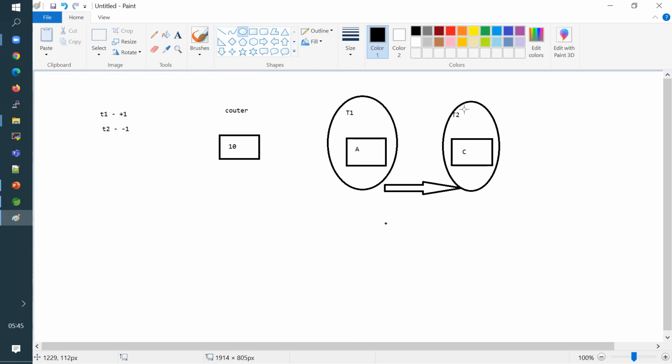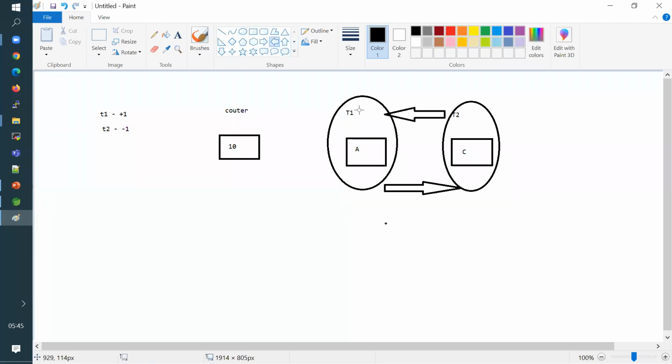Now thread T2, what will it do? It also needs object A to finish its execution. So it will request object A. Will thread T2 get object A?